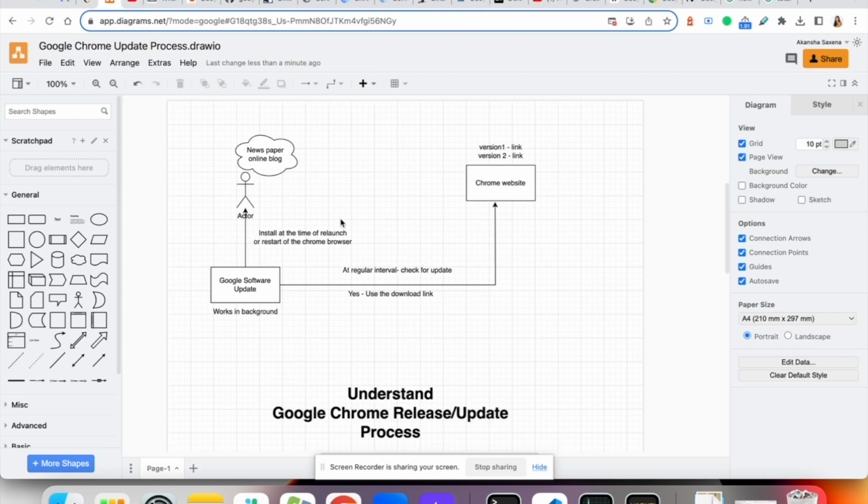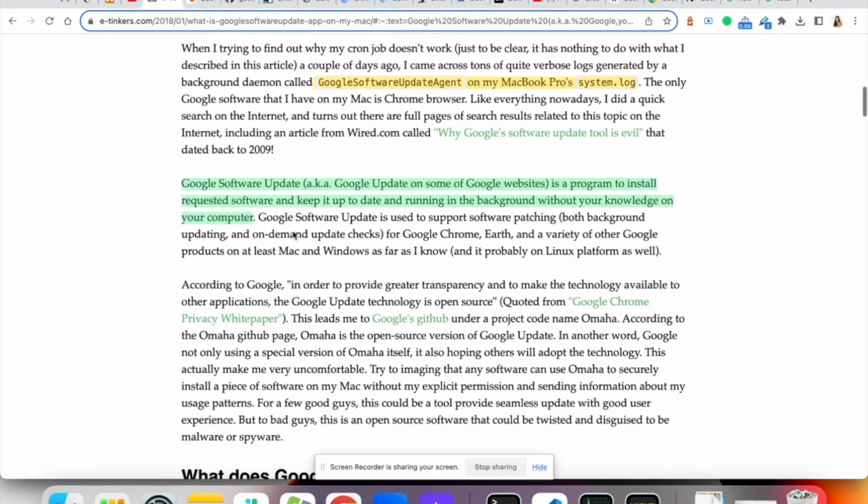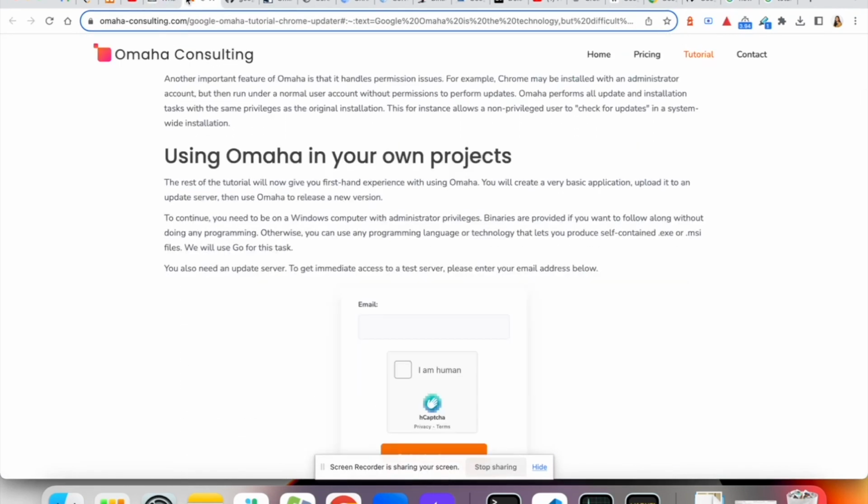Do we want to understand more? Yes, because I wanted to understand this whole process in depth. There is more to it. Can we see this system running on our system? We can. And since it is such an important, complex and good system, Google actually released an open source version of it called Omaha, Google Omaha, which you can use in your own project.